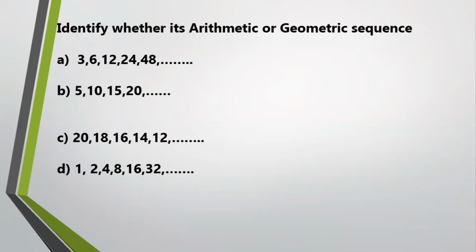So when we look at the first here, 3, 6, 12, what do you observe here? Every time you are multiplying by 2. 3 into 2 is 6, 6 into 2 is 12. So we are multiplying by 2 every time. If I take the ratio, 3 upon 6 is half. Then you have 6 upon 12 is half. So it is a common ratio. So whenever the terms have the common ratio, it is a geometric sequence.